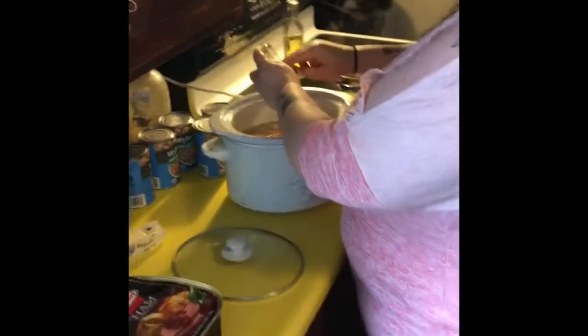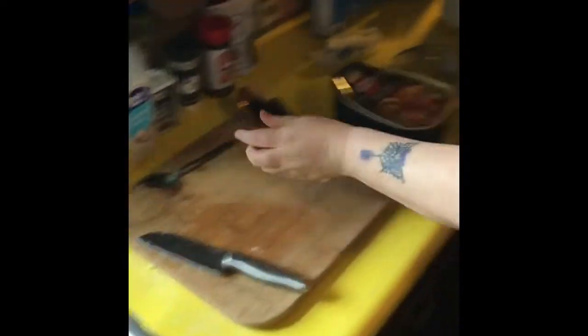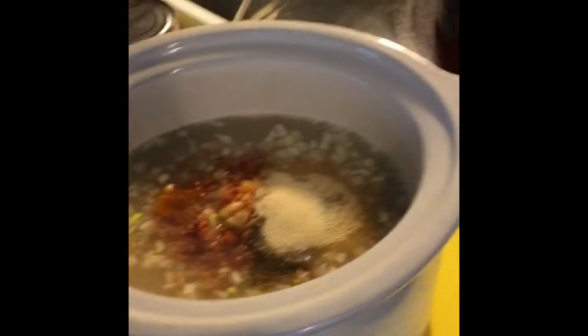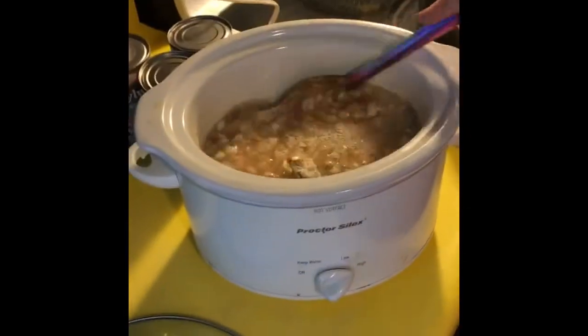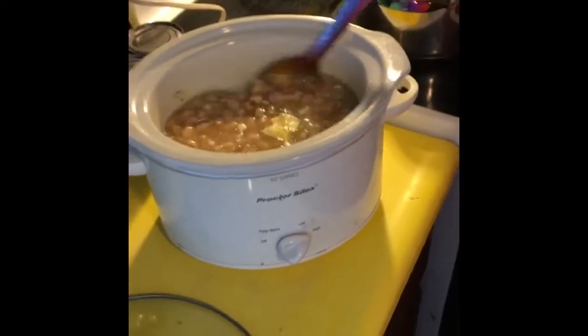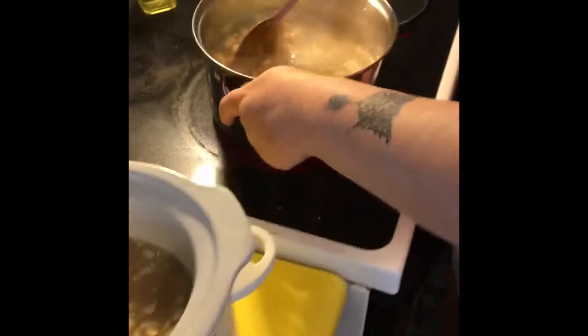Next, I have onion powder. 1 tablespoon of onion powder. 1/2 in each. Okay, so we're at this point now. You want to get a close-up for me, Cam? Mm-hmm. We're at this point and this point, okay? So now you want to give it a good stir. Stir it around, okay? That way all them seasonings get incorporated in those beans, okay?